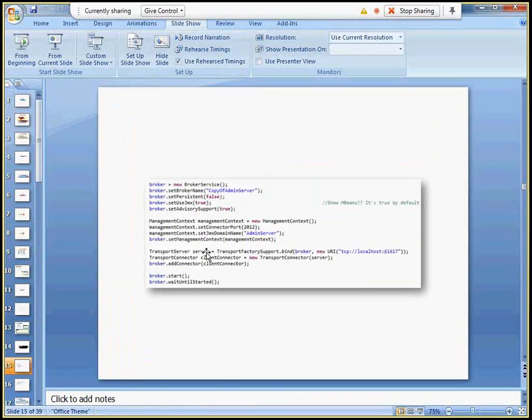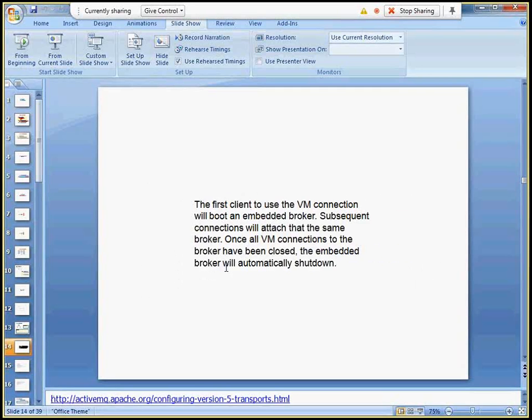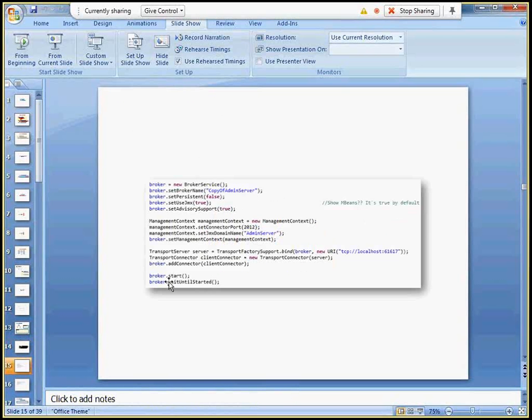So this is how we are creating a transport connector. We actually create it because this is a server listening on a port. So we say, okay, transport factory, and then we create the transport server. Then we create the transport connector out of that transport server. And then we attach that transport connector to the broker. So this is how we did it inside OpenEdge Management, and there are reasons why, because there's an advanced setting which we have to do when we are attaching. Those were not possible if you simply give a URL here. Okay, and then you start a broker, then you wait till it starts.